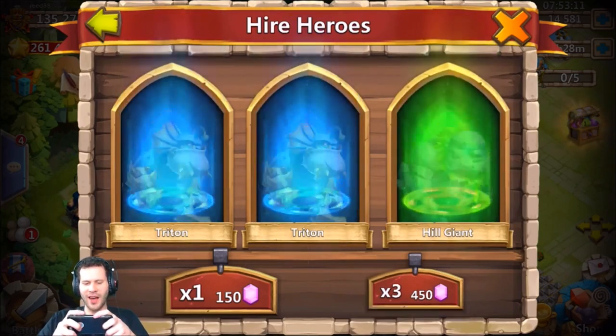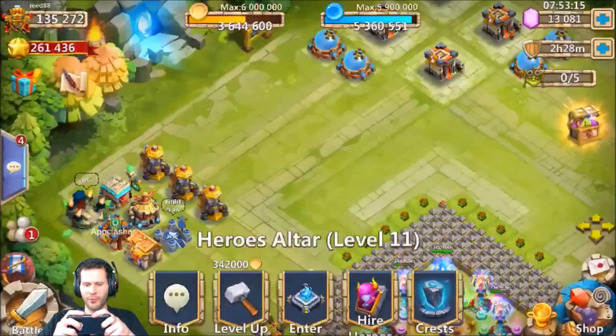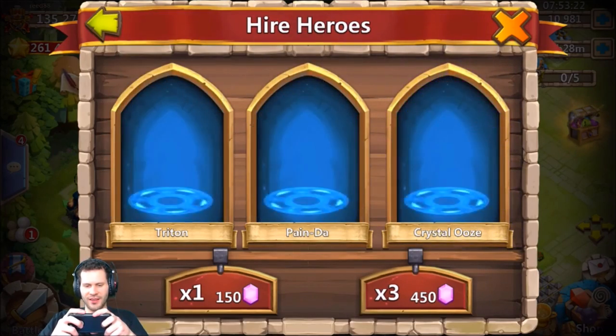What are the freaking odds of this guy? Put him on the board. Where are you at? We only got 13,000 gems left. We have still yet to get the freaking Anubis. Come on. A Dread Drake. It's not going to get the job done.